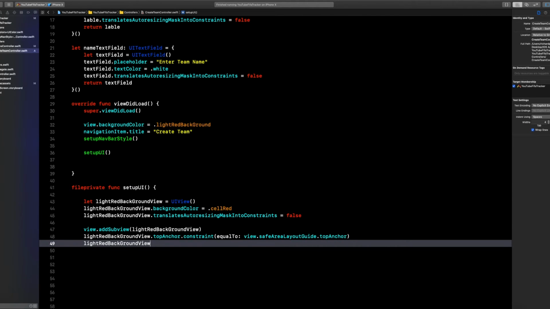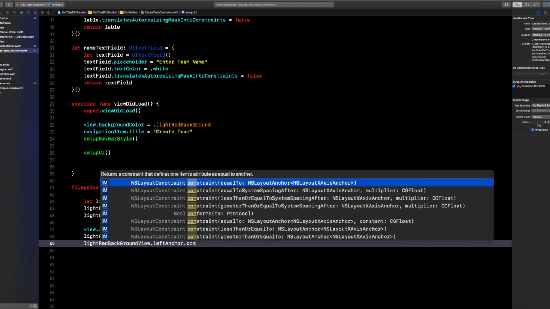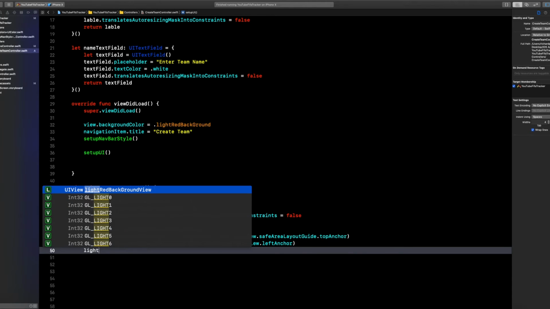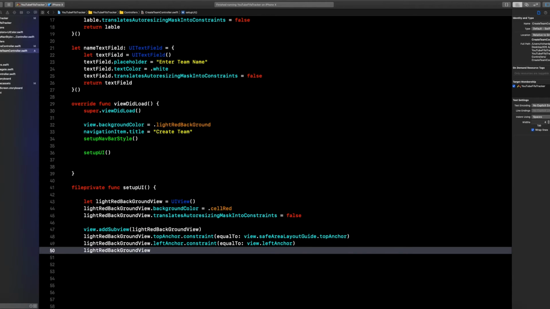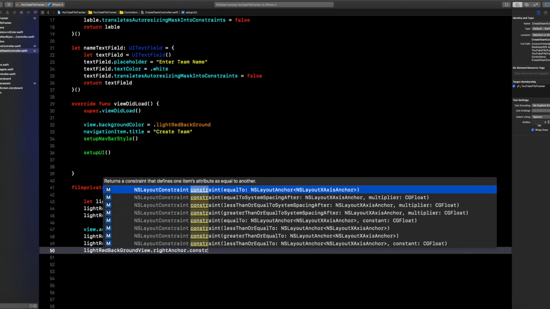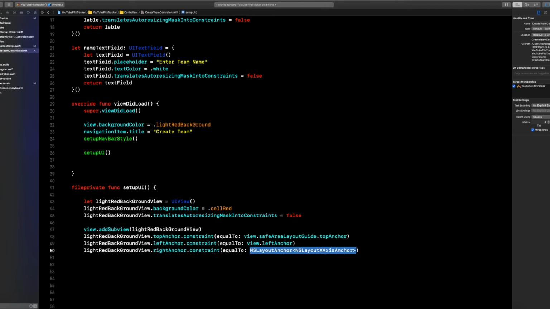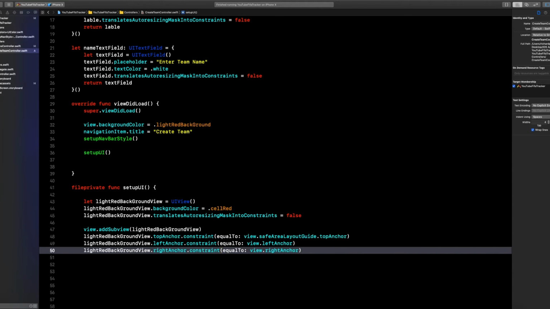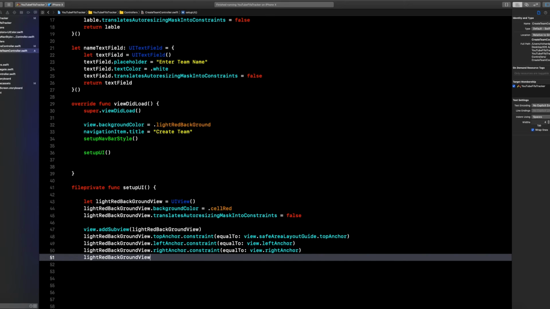And for the left anchor dot constraint to the view's left anchor. Light red background view dot right anchor dot constraint equal to the view's right anchor.